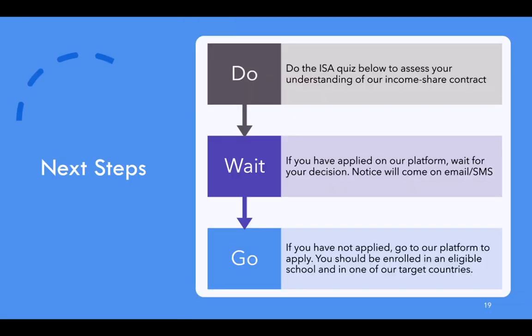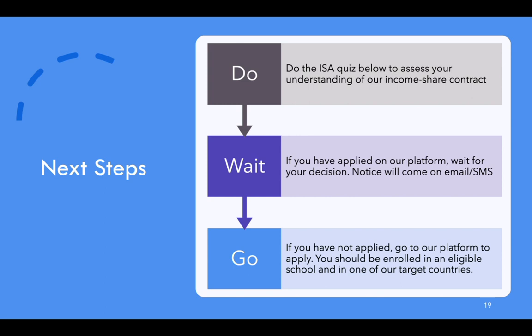So, what are the next steps? After watching this video, you should go ahead and do the ISA quiz below and assess your understanding of income share agreement contracts. You will not be allowed into any contract if you do not pass this particular quiz. It allows us to know that you understood everything we've talked about.